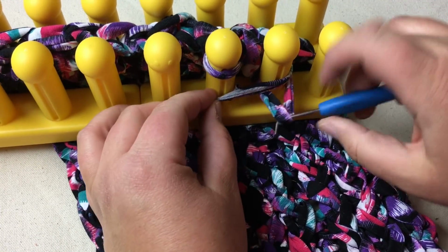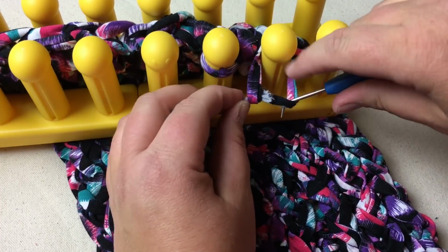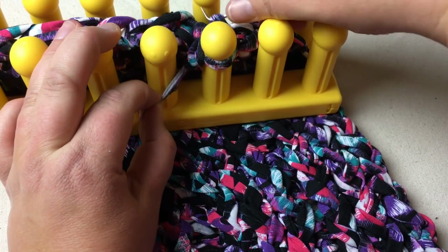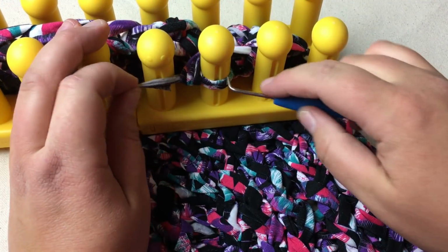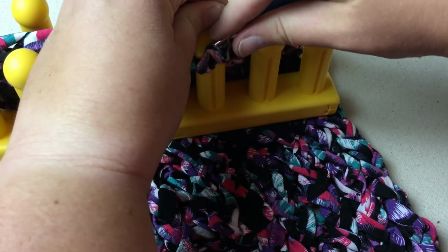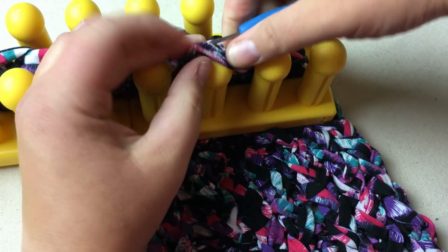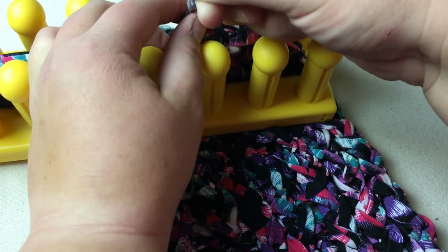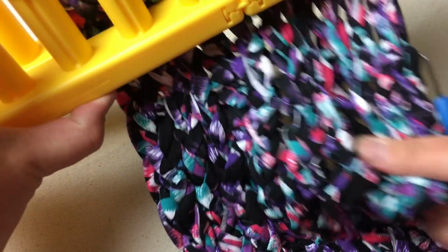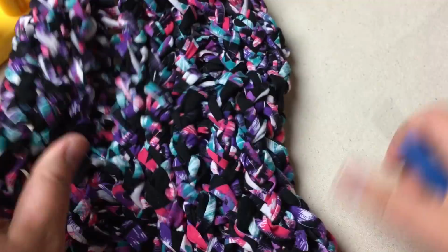I'm out of yarn, so you're seeing me at the tail end of this. This is this t-shirt yarn. All right, and so now I can just pull it on through. I'm going to knit that last and then pull it on through. All right. And there we have it.